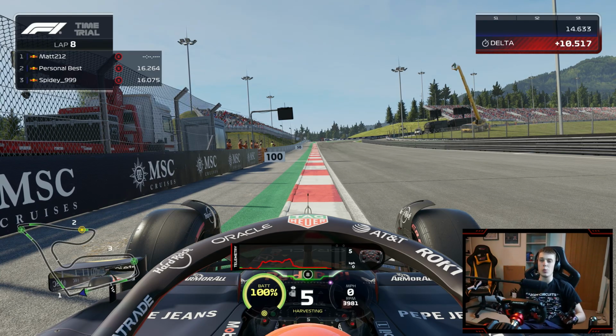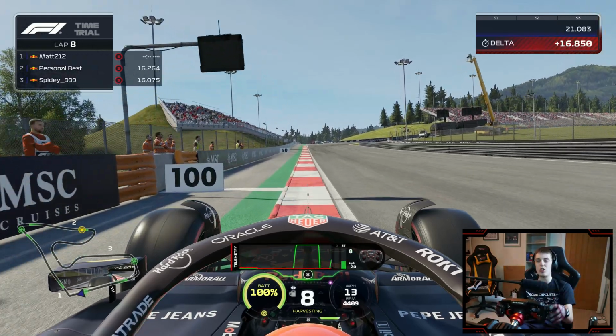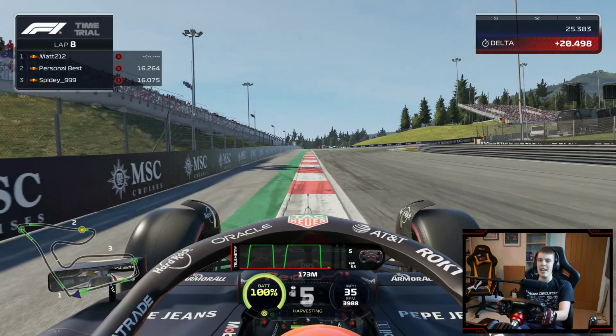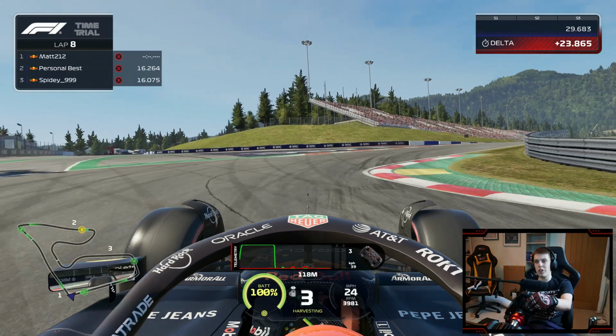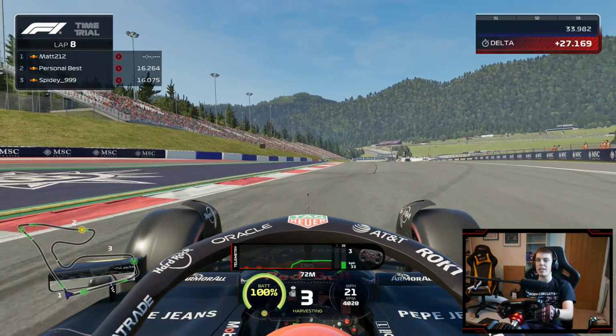It's something you want to do a lot around this circuit, and it just buys you a little bit more time. From 8th gear, you want to be braking just after the 100-meter board, ready for turn 1, all the way down into 3rd gear. You can use 4th in qualifying trim, but you've got to be very, very confident that you're going to get the car nailed. Try to get over the inside curbing just a little bit, but be very, very careful on the throttle.